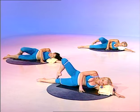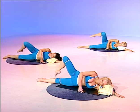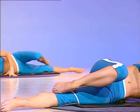Two, the underneath waist is still lifted. Bend, lower down. Three, lengthen the leg, bend, lower down. Four, bend, lower down. Five, bend, lower down.